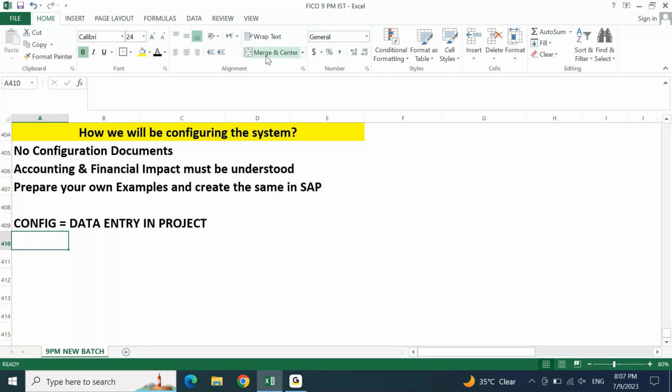If it contains country as India, you will put country as India. If it contains currency INR, you will put currency INR. If it contains language English, you will put language English. If it says click on save, you will click on save. If it says select a TR, press enter, you also will do the same thing. You also press enter. On the configuration, it is getting saved. On your system, it is getting saved.